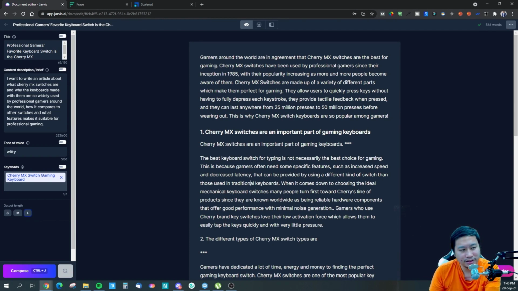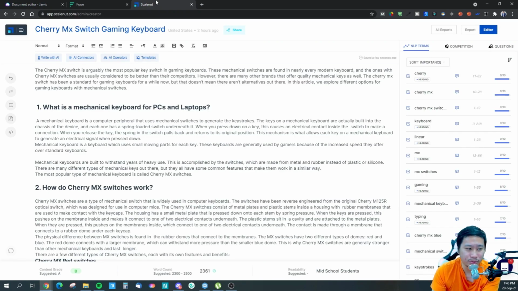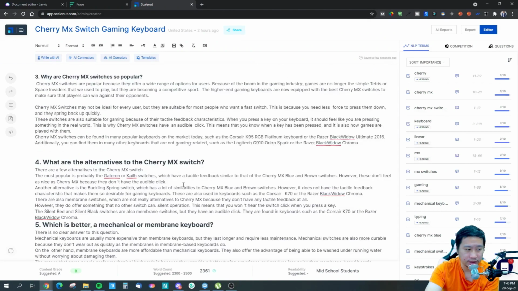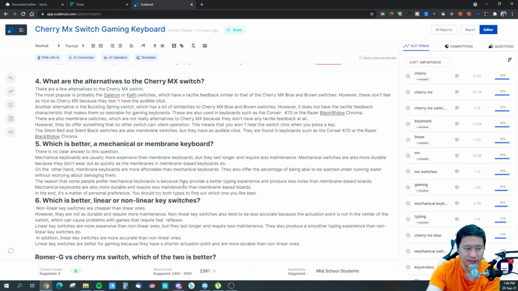Jarvis is also nice, in the sense that it gives a very different tone, right? So in Scalenut, there's no way to put tone in here, so it's very to the point and general, and maybe sometimes professional in how it speaks to you, right?